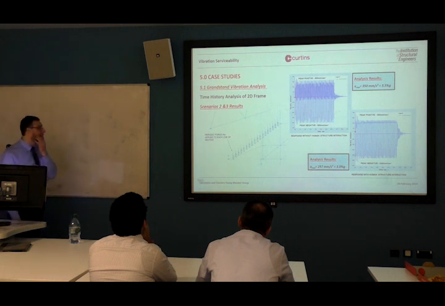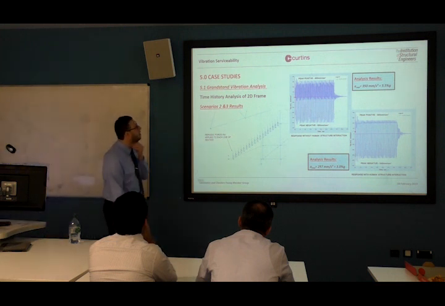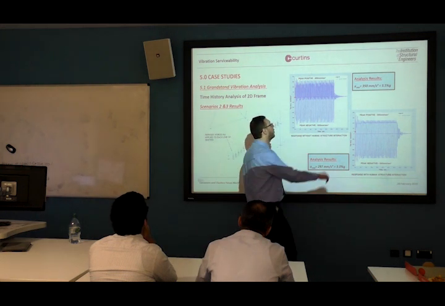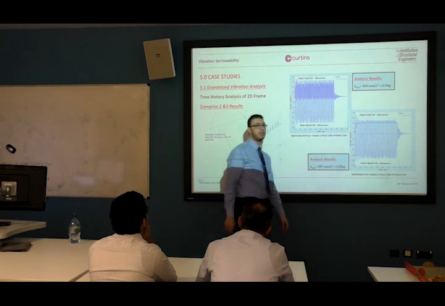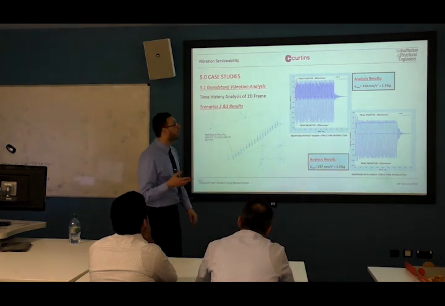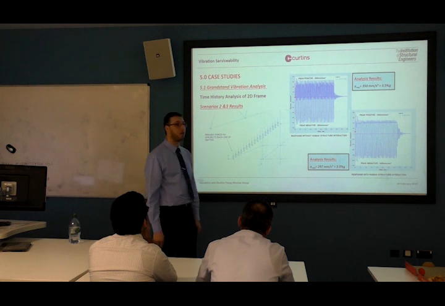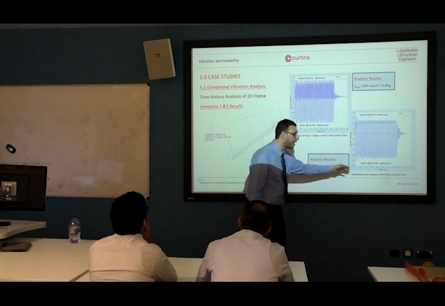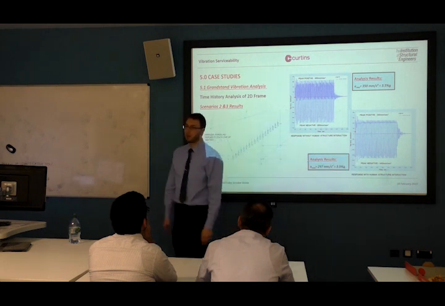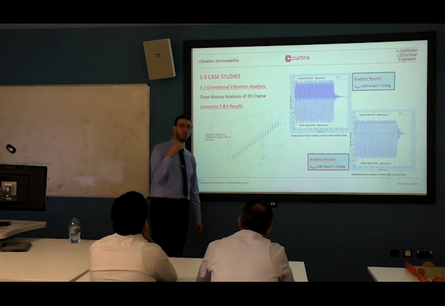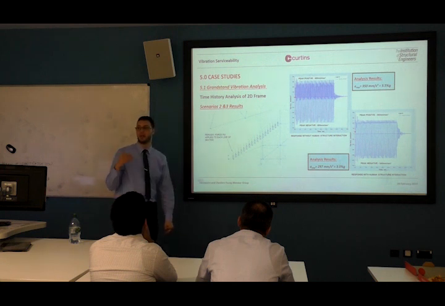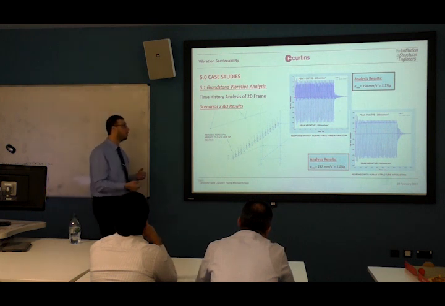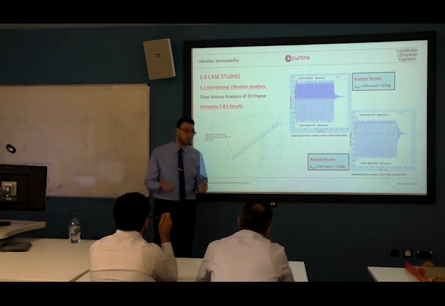Just to put these things in context, if you don't take the human structural interaction into account, you get about 350 millimeters per second squared, which is about 3.5% of g. But if you take it into account, it's about 3% of g. And this is the limit you need to achieve when you're doing scenario 2. So for scenario 2, you should not exceed 3% of g.